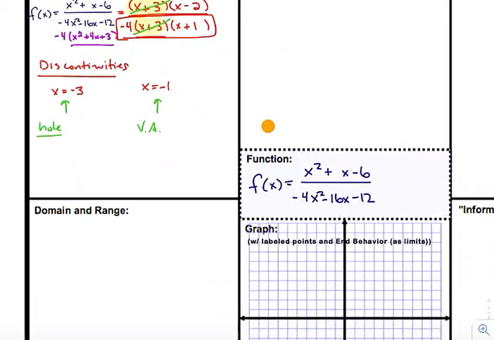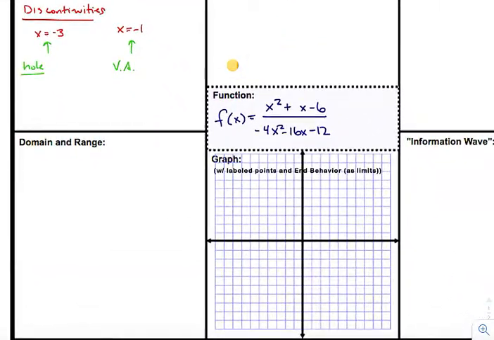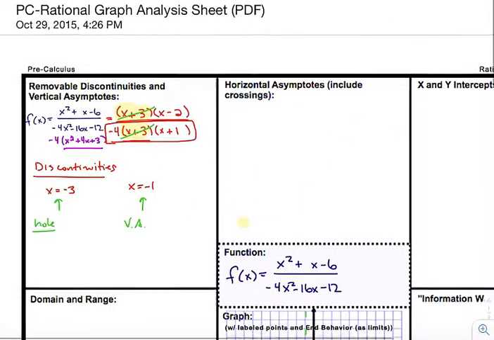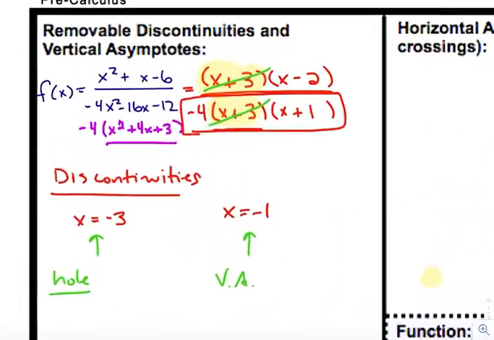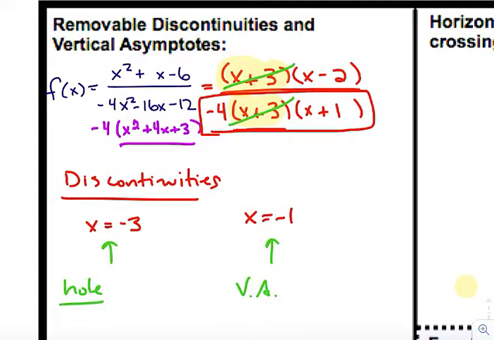And so what that means, if I come down to my graph, is that at -1 I'm going to have a vertical asymptote. It's a non-removable discontinuity, and so I know that's going to be a hard break in my graph. At -3, just a couple over, I know that I'm going to have a hole. I don't know where it's going to be yet. I'm just going to put it here temporarily, but I know at -3 my graph is going to lose a value because I did remove it as part of my analysis with my discontinuities in my first block.